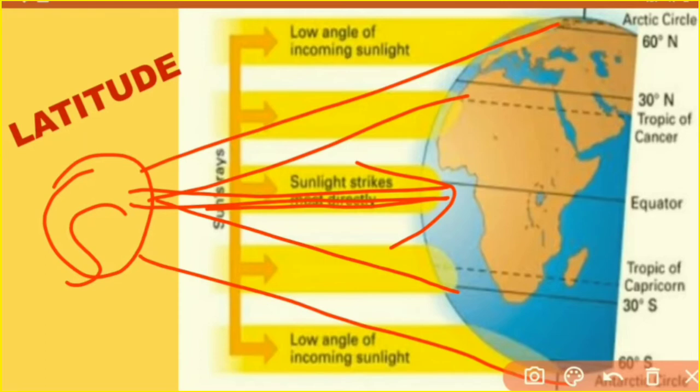So the places near the equator always receive direct sun rays, and the temperature of this area, that is in between the tropics, from the Tropic of Cancer to the Tropic of Capricorn, is always high and is also known as the torrid zone. So as we go to higher latitudes, the temperature decreases because it is getting slanting sun rays. Vertical sun rays cover a very small area and heat up that area, so the temperature of that area is more. But slanting rays pass through the atmosphere covering a large area, so because of that the temperature is less.